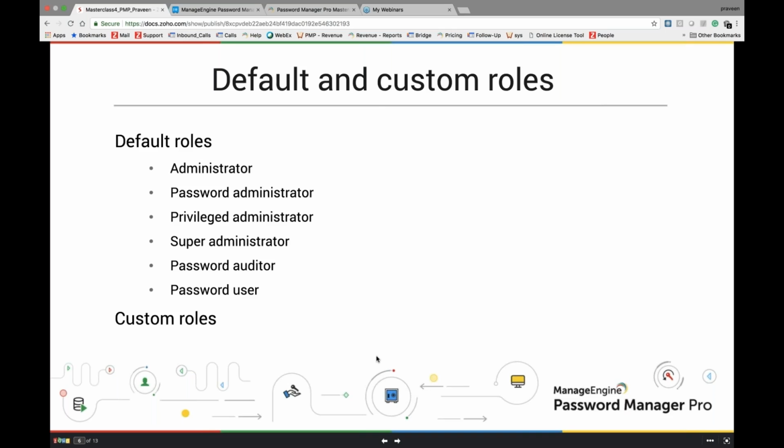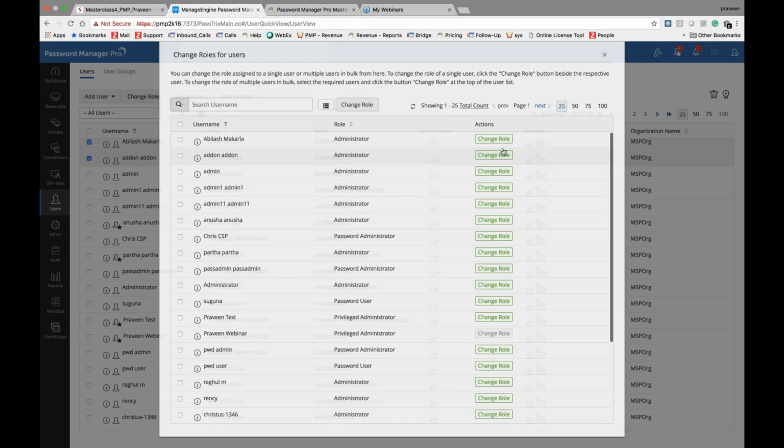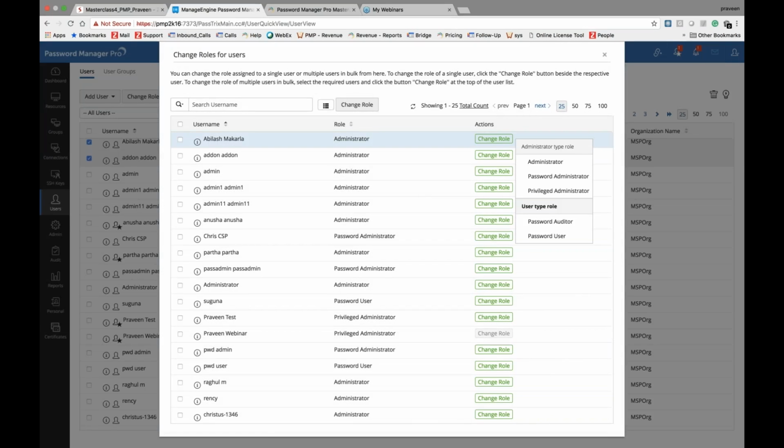So administrator is the one who has the complete access over the product. Okay, so he will be able to add users, make any configuration changes from the web console, like configuring SMTP settings, all those stuff. Okay, and you can also add the passwords and share it with other users.